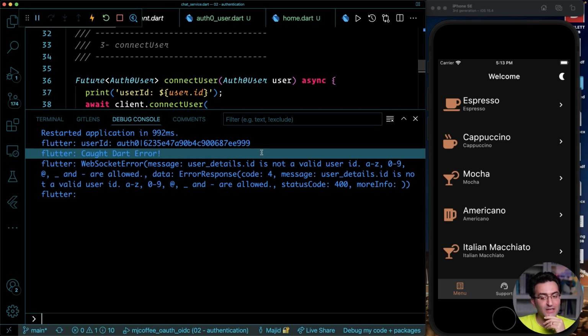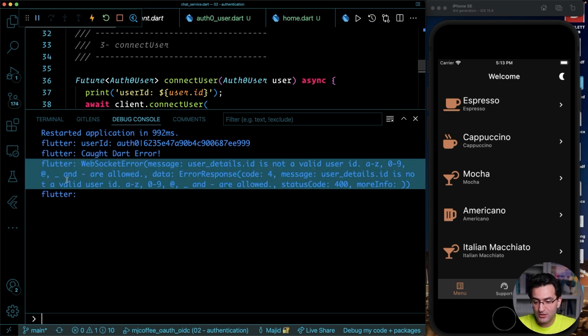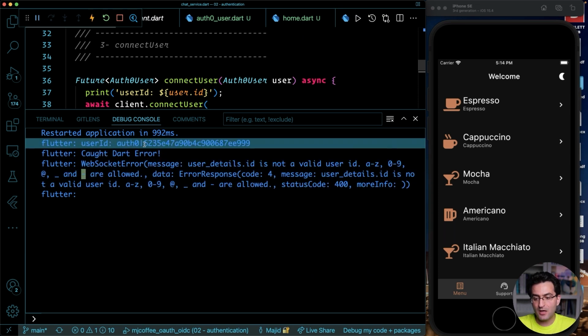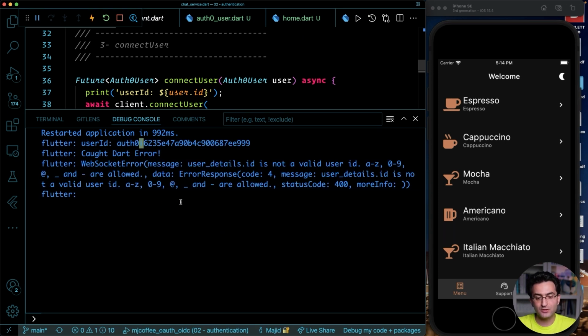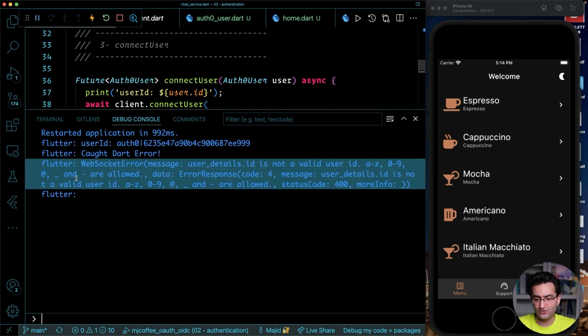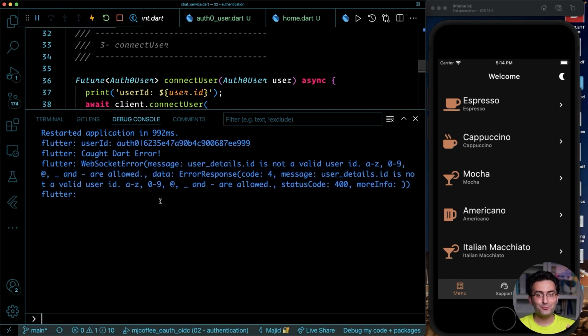I need to think about how to fix this. However, it mentions I can have underscore or dash. Maybe I should just turn this to underscore instead. So in this case, I keep the user ID with just one change. We can do that, but we need to remember that if we change this right now here, later for the production app, we also need to change that. So let's do that right now. In the next video, we'll also take care of the backend part of it.